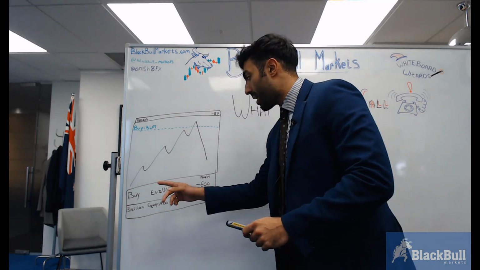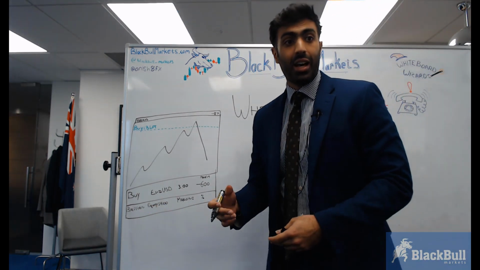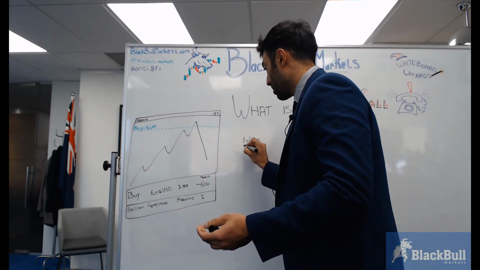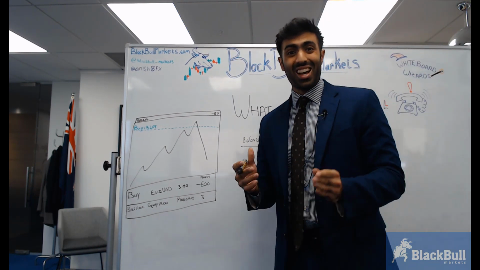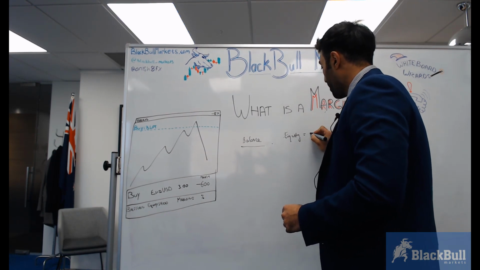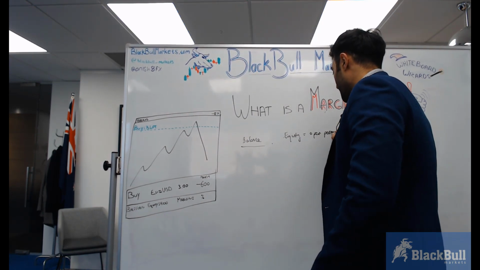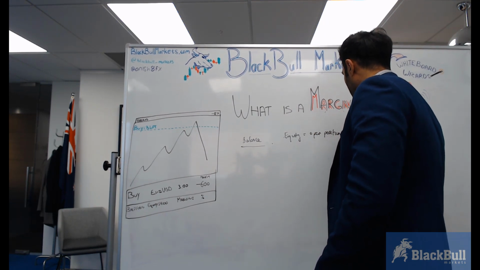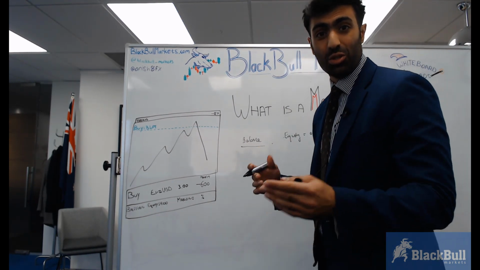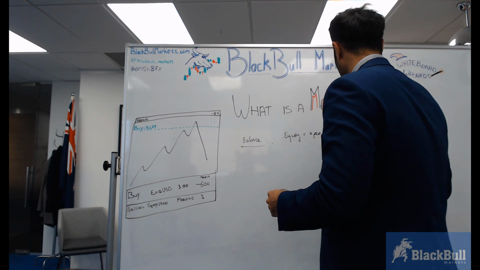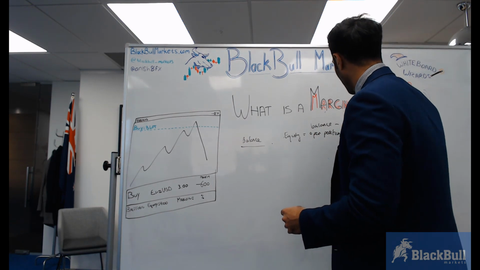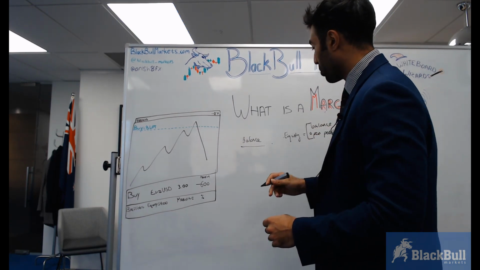The first one being balance. Now, of course, your balance is a subject of your initial deposit amount. That's pretty clear. The next one next to that, you'll see equity level. And your equity level is a function of your open positions and the profit or loss on those trades minus your balance. So that's your floating loss minus your balance. Or rather, apologies, your balance minus your floating loss. And that will equal your equity.